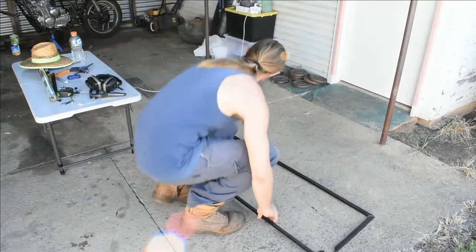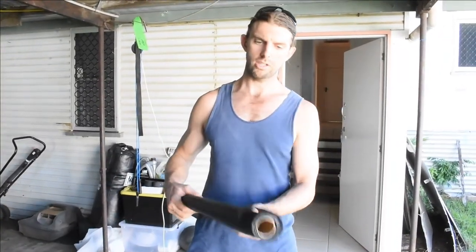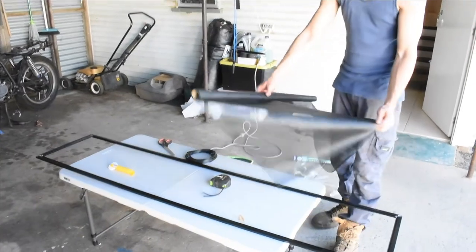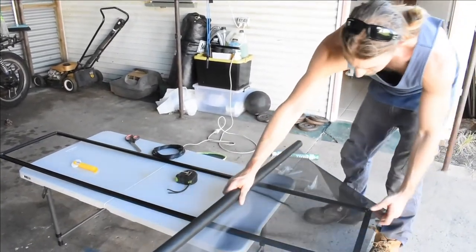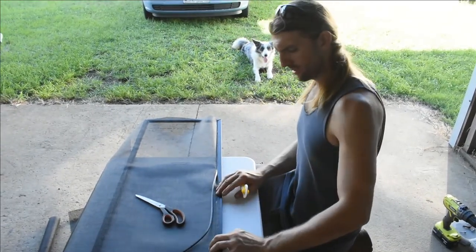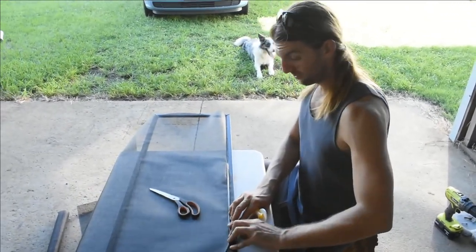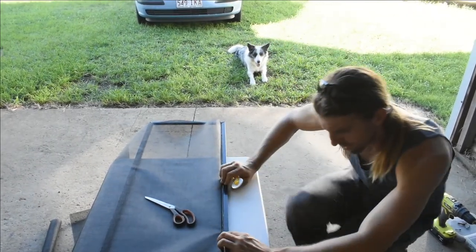Alright, so I've got the frame all cut — I'm going to stick it all together and see if it fits. Now comes the fun part where we get to put our insect screen cloth onto the frame itself and secure it. Obviously it's not wide enough to do one roll like that, so we're going to have to go lengthways and cut up the sides — should be able to get at least two out of it. What I'm doing here is leaving a little bit of overlap, then getting the spline in line with the channel, getting my little roller, and pushing it in with a decent amount of pressure — and that holds the screen in place.